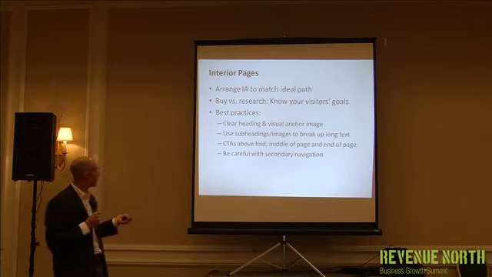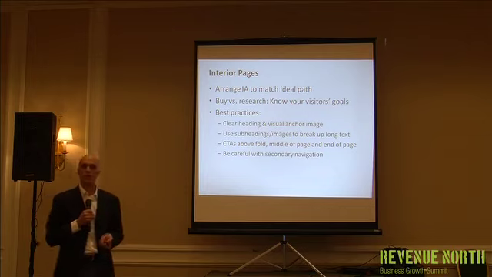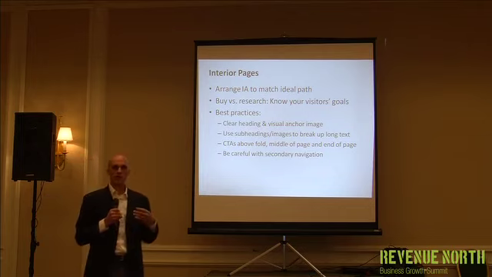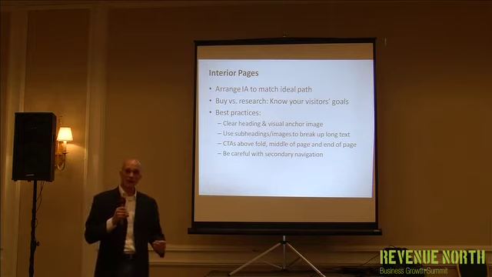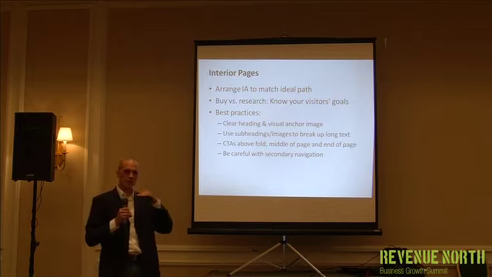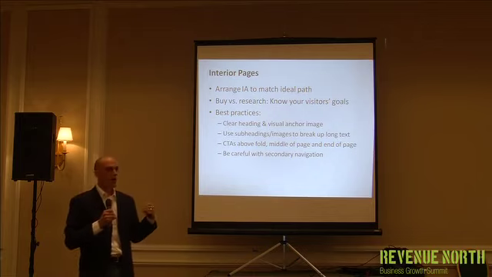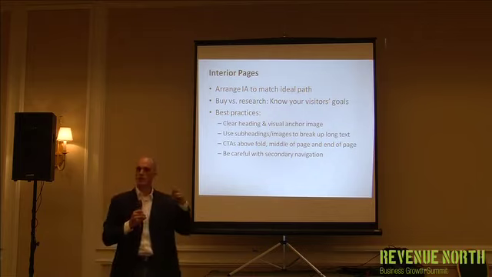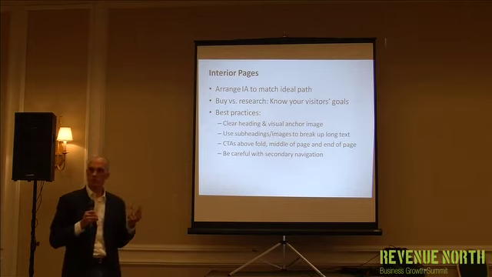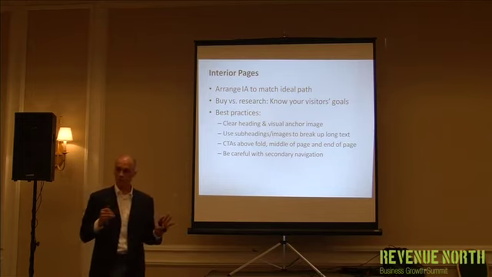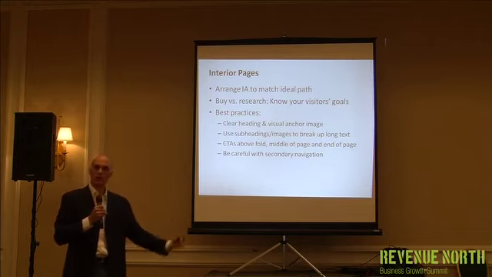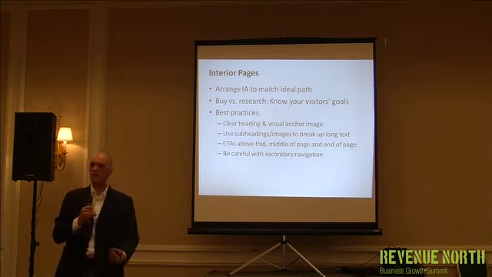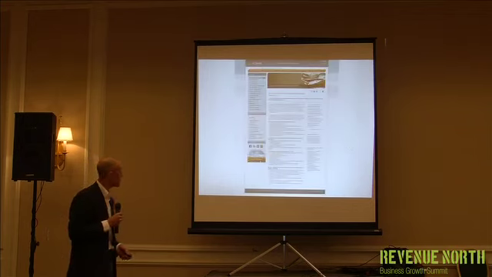Calls to action above the fold, middle, and end of pages. This is a big one. I see a lot of pages that just have content on them, but then you don't tell me what to do next. So make sure that if people don't get all the way down to the bottom of your page, you've got something in the middle of it to tell them where to go, or if it's a short page, maybe you can get away with a top and a bottom. But you always want to make sure there's a call to action above the fold before they scroll anywhere, as well as once they get down to the bottom, to tell them where to go next. Hey, if you've read all this and you like what you're seeing, here's the next step to keep moving forward.